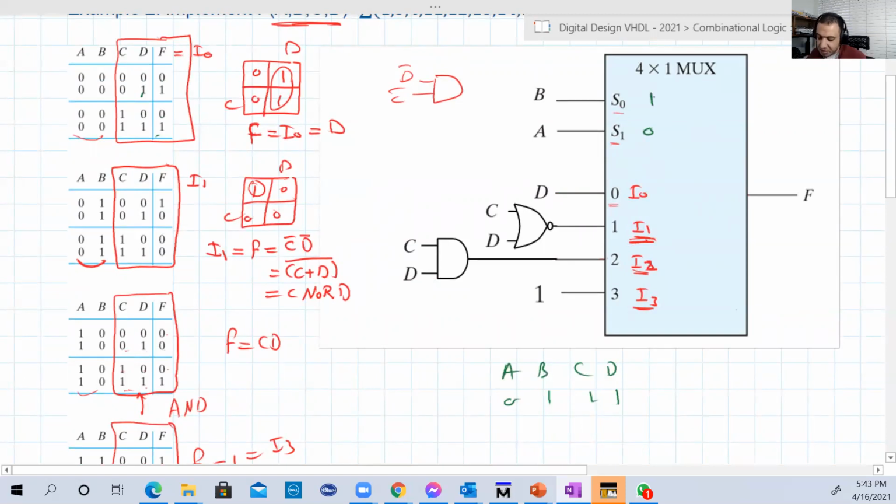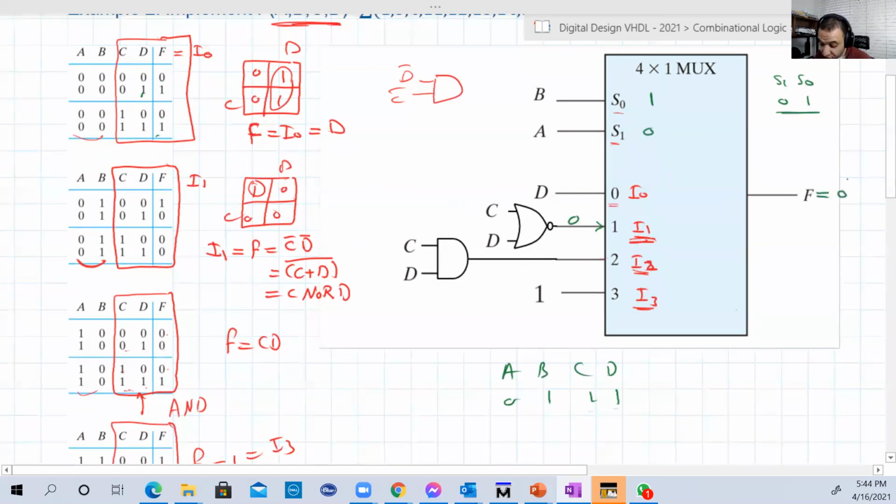That means S1 is 0, and here we have 1. Yeah, this is case 1, or input 1, which is that one here. So we have here C NOR D. 1 NOR 1 is basically 0 because 1 or 1 is 1, then we invert it, it will give us 0. So basically F should be 0.